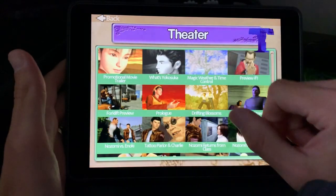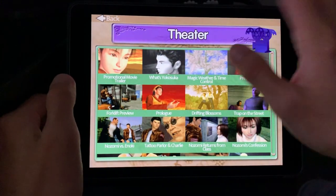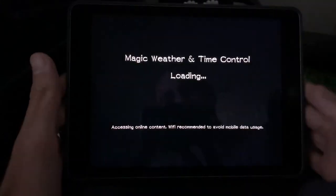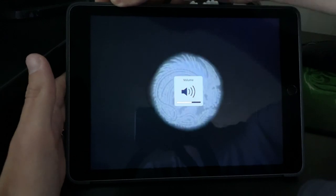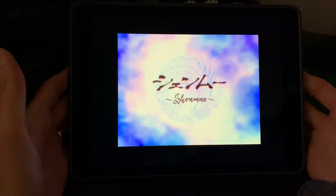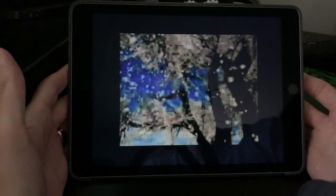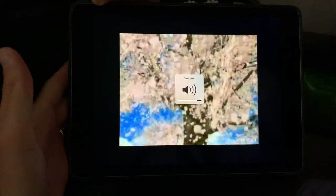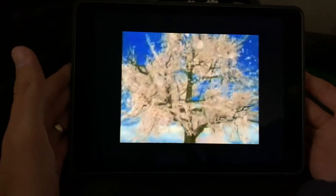So these are the original trailers that came with the disc in all their glory. So if you've never seen these trailers before, they're really great. Let me just show you one here. So this is the magic about the magic weather and time control. So this was before Shenmue was actually released. Very old-fashioned trailer from 1999. And we're hoping to add more videos as we go along.